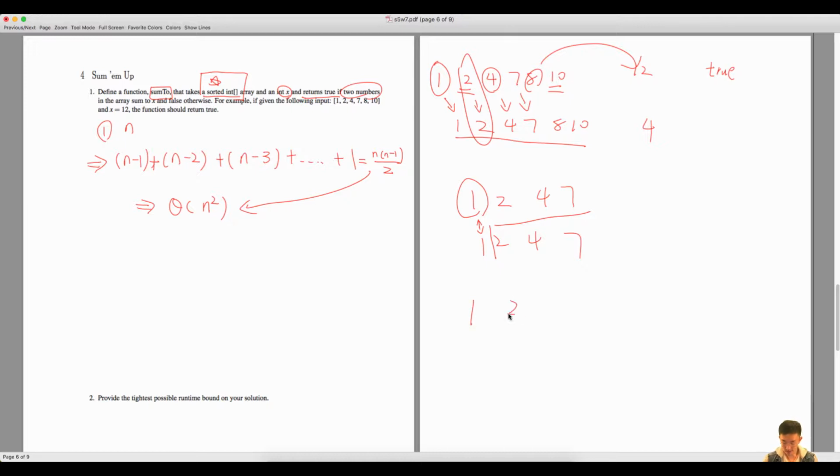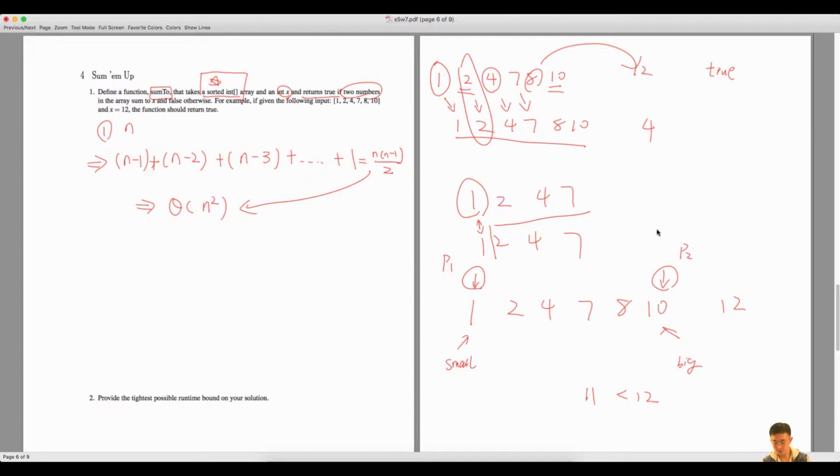So since our array is sorted, for example, we have 12. All right. So now we know that everything at the start is small, and everything at the end is a big value, right? And it's sorted. Therefore, if we always look at the start and the end, I want to say, okay, if it is 12, obviously it's not right now, it is 11. And we know that 11 is less than 12. Then what do we do? Should we move this pointer P1, or should we move this pointer P2?